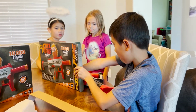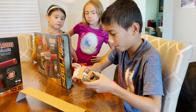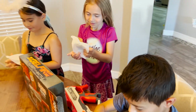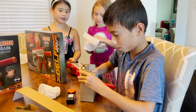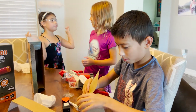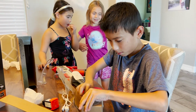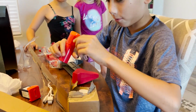See what else is in there. We have some heavy stuff right here. Let's unbox it. Girls, can you help get these open? We have the battery charger right here, folks. Look at it. That's the hopper. Whoa. And your eyeglasses. Look at these, protect your eyes from getting hit, because these are dartless. There's no darts. It shoots these gels.